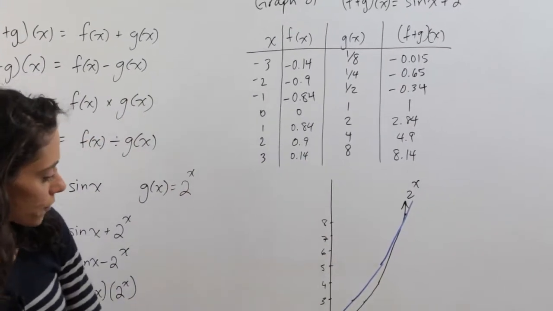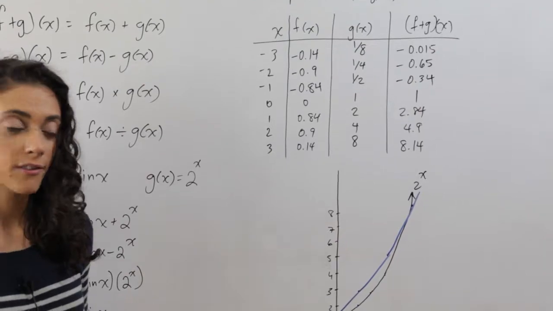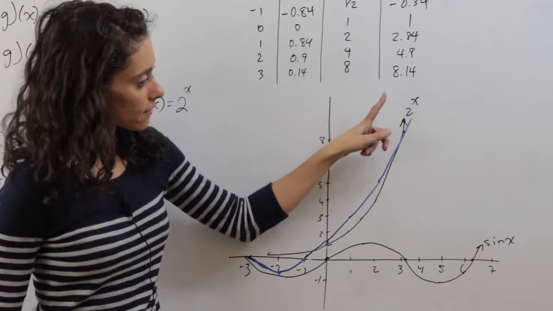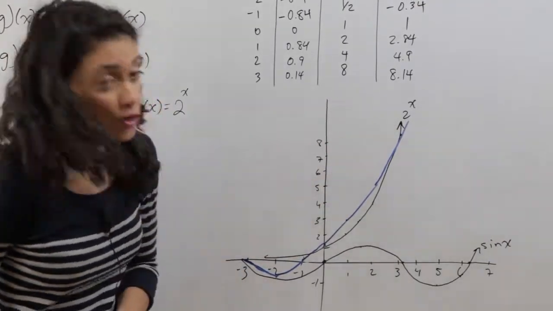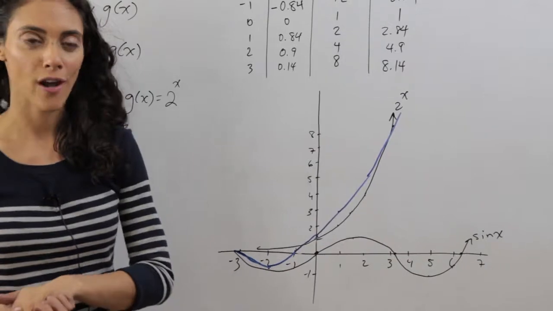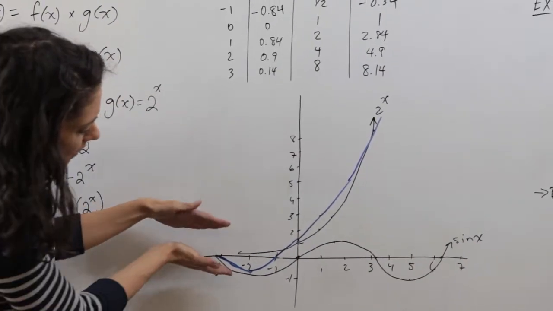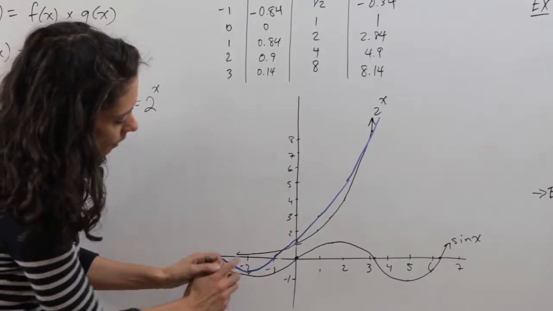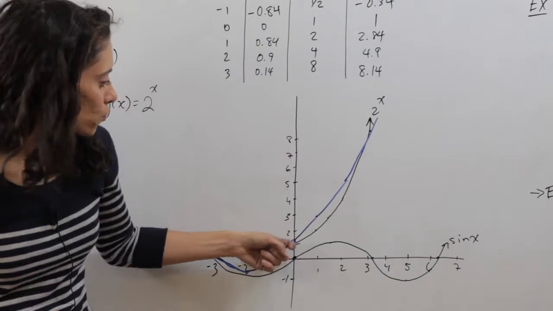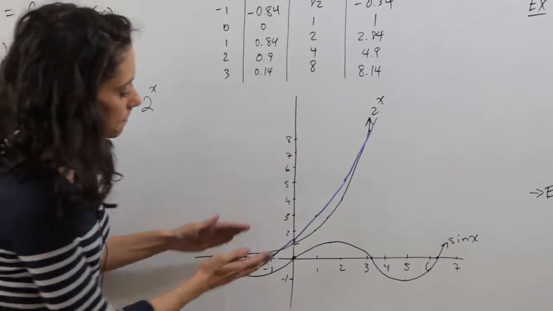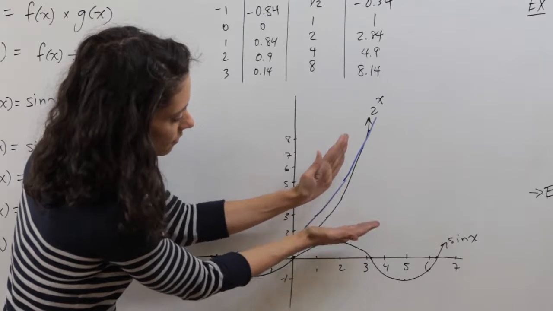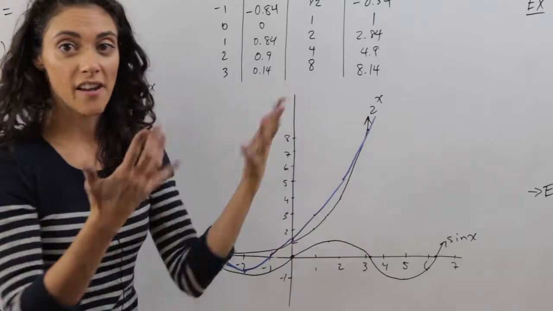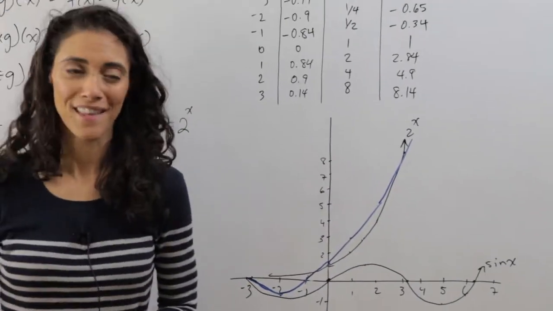So taking a few values, down here I've sketched the graph of sine of x, our sine wave. I've sketched the graph of 2 to the x, and then in blue, I tried my best at sketching what the sum of those two graphs would look like. What would happen is these negative values added to these small positive values get bumped up a little bit. This y-intercept stayed put because 1 plus 0 is still 1. And what's happening here is all of these points got much higher. If I'm adding these larger numbers, they all became much higher, and the graph continues kind of like that.